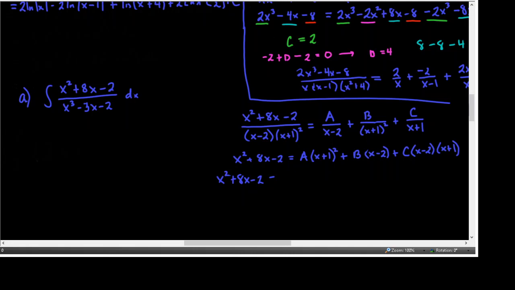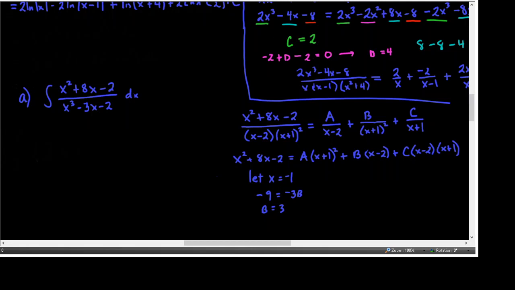Well, hold on. I'm gonna change my mind. I was about to do the matrix way with this one, but I think I'm gonna try that hybrid and see if that's going to get us there. Let's let x equal -1 to start with. So -1 squared is 1, plus 8 times -1 is -8, 1 minus 8 is -7, minus 2 is -9. The a term will go away, as will the c term. Those both turn into 0. So the b term is -1 minus 2 is -3, so that's equal to -3b, which means that b is positive 3.